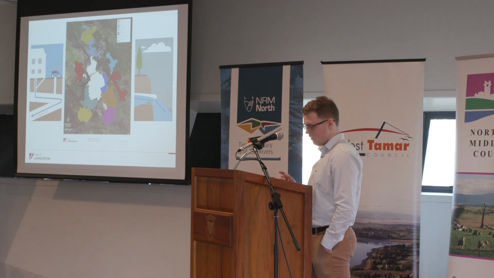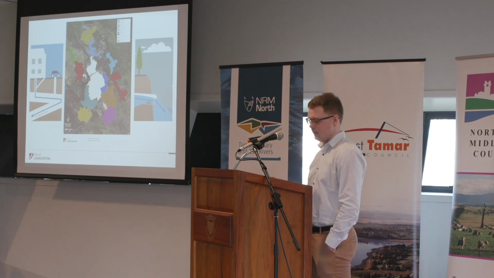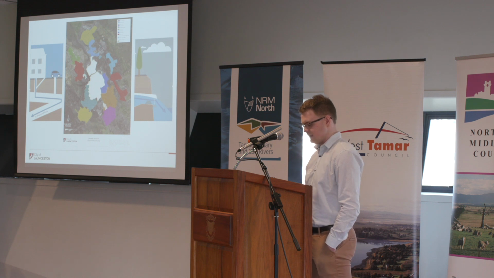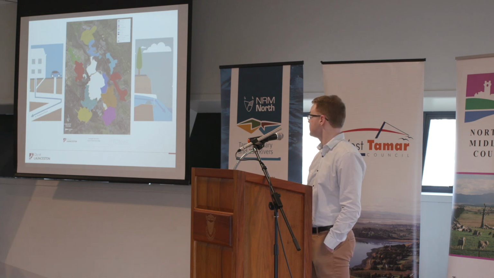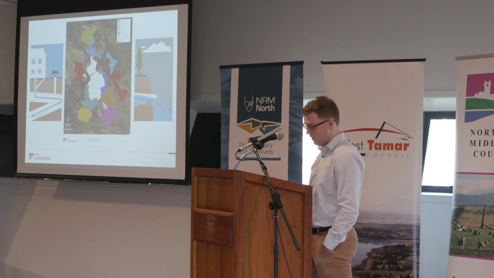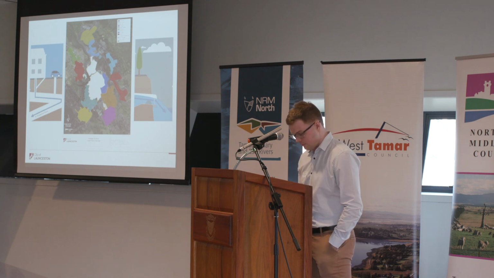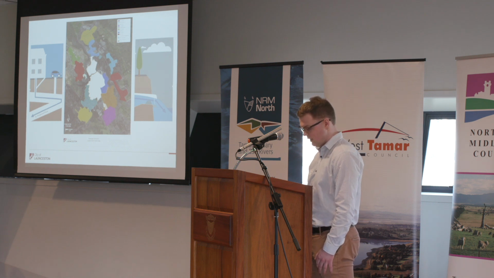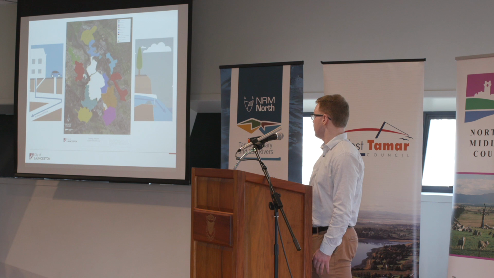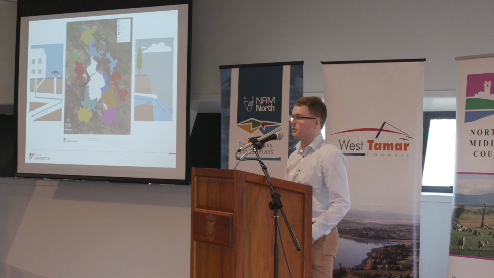The combined system overflows happen infrequently, and the sewage is diluted by the stormwater when it discharges into the urban waterways. The combined system area with one large pipe is shown on the right areas of the map. The project was undertaken in separated areas where there are two separate pipes, shown by all the other colour areas on the map.